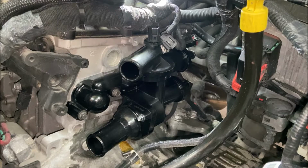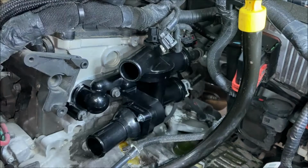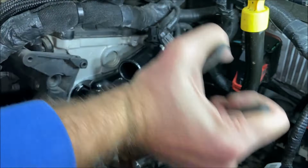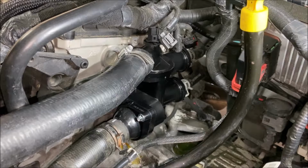With the bolts torqued down, then it's a matter of reconnecting our hoses, and we'll start with the back bottom, back top, front bottom, front top. Don't forget to connect the electrical connector to your coolant temperature sensor.